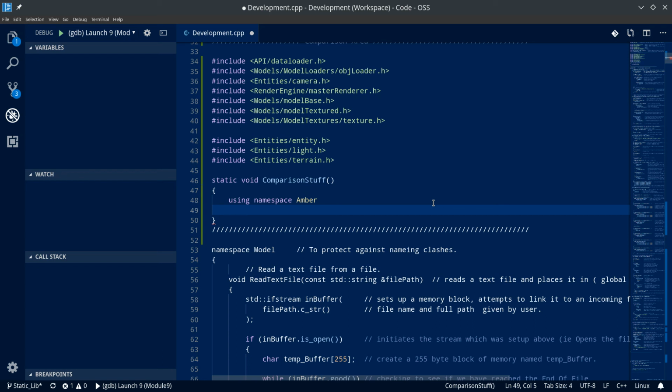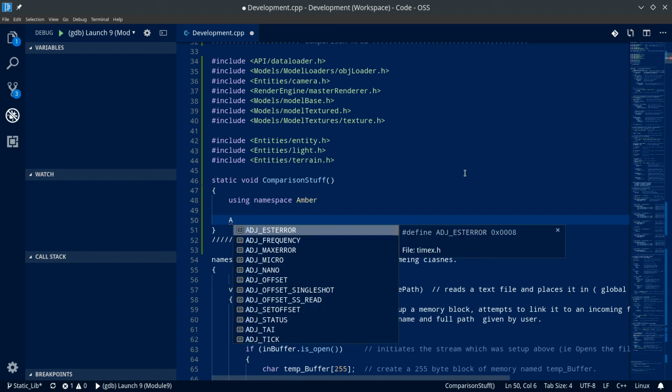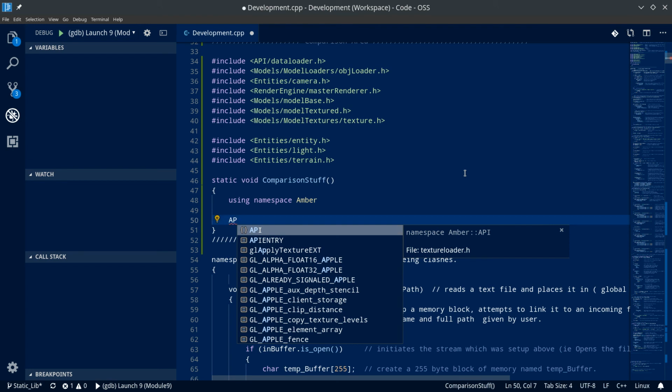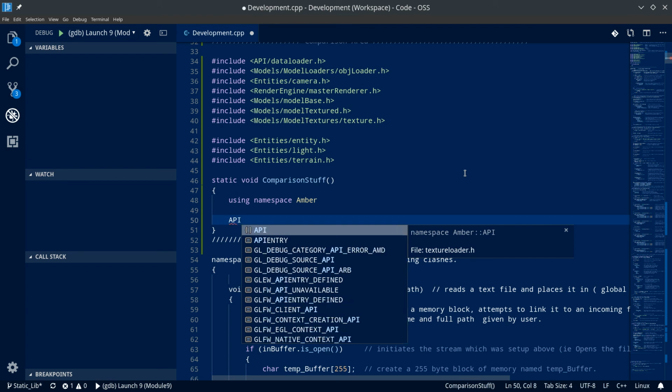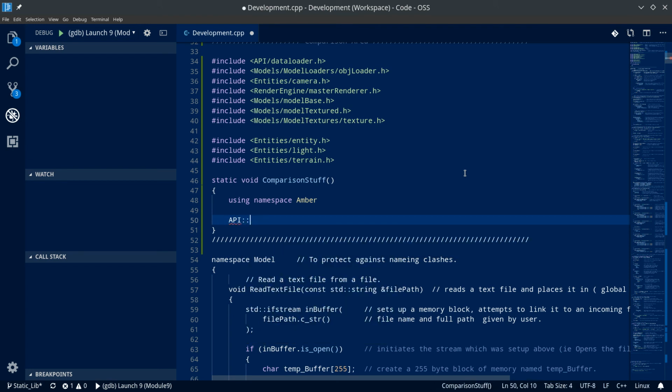So for instance, API data loader. Let's start with that. Is API, colon colon, and it should be data. I hope this works. Is it going to catch up with me with all of this or not? Data loader should be there. Well, it should be.